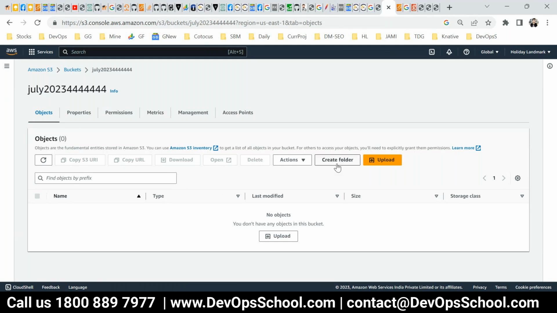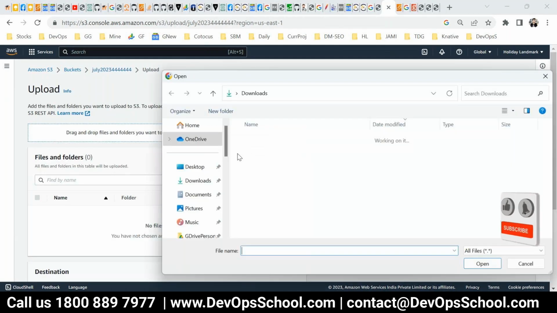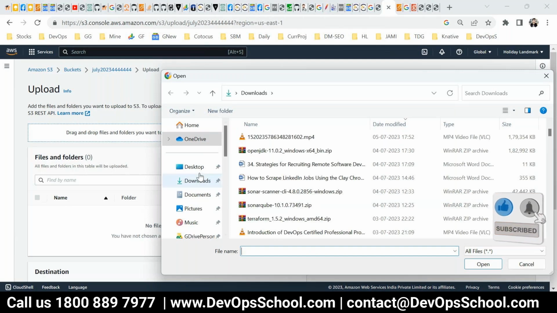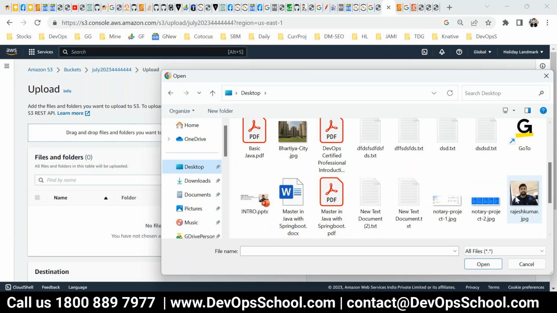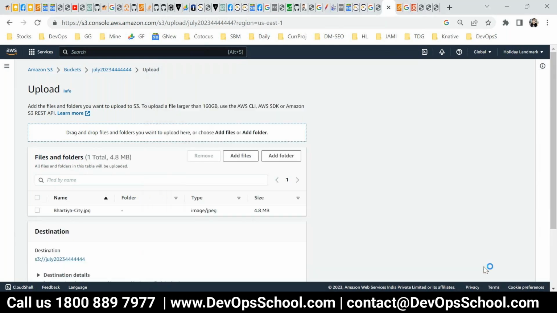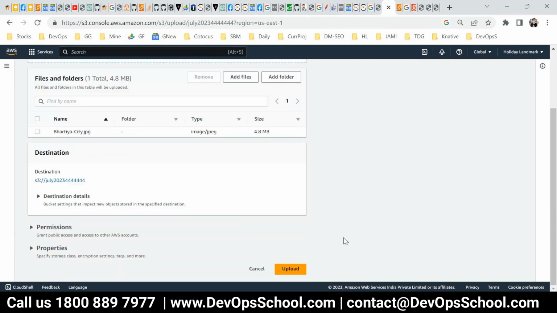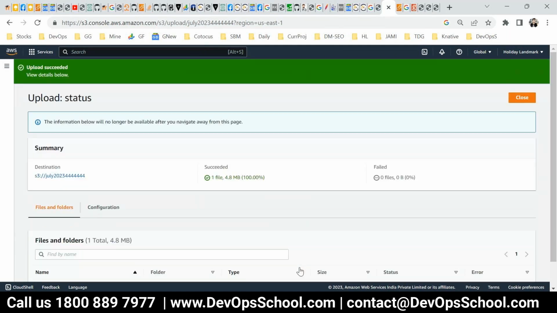So I'll create a folder, upload a file. Let me upload one file just for the demo. You can do all these things through the command line also, and you can do it through the UI also. So I'm doing it through the UI just to help you understand. Let's say this is a picture I'm pushing, some image, and then here I said upload. I can do a lot of uploads also. Image, CSS file, JavaScript, video file, PDF file, PPTs, all these things you can store and serve to the client. I mean a website also.